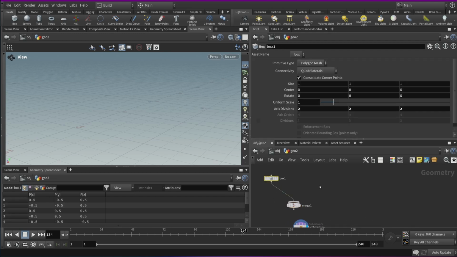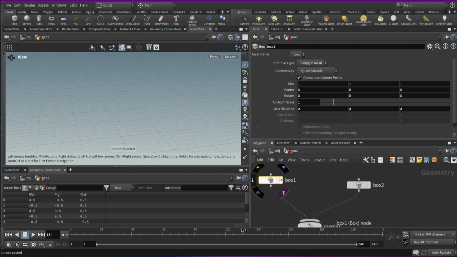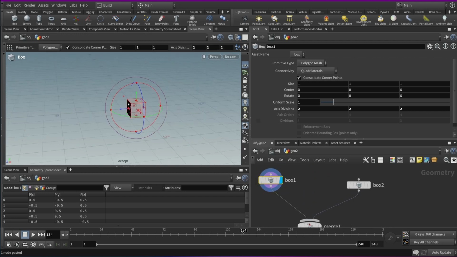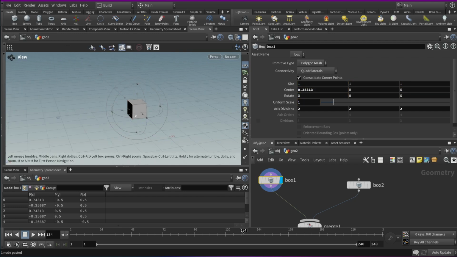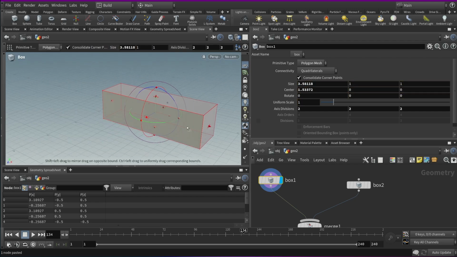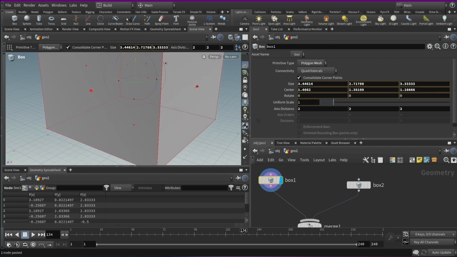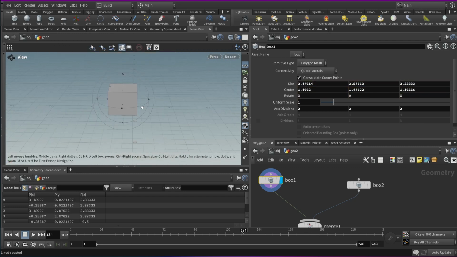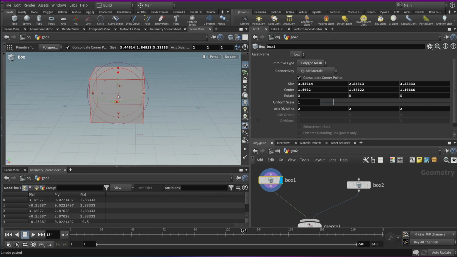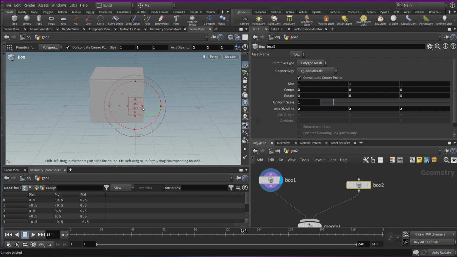The example I've shown you previously. Alright, so we have two boxes. Let me visualize the box. Let's move them around a little bit, and let's make them a little bit bigger. Let's move you up. So that's the first one, and then we have the second one.